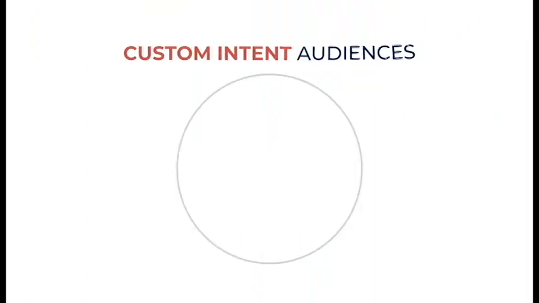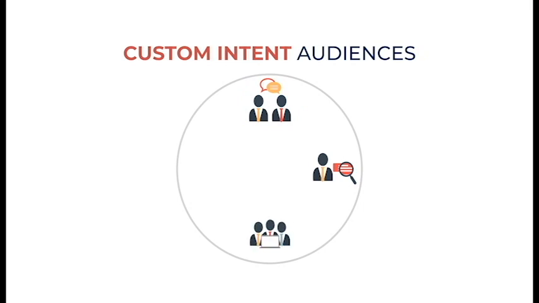I don't know if Raf, you have anything to add on that? Of course I do. To expound on that, sometime last year Google had custom audiences named differently. Right now, all custom audiences are basically custom intent audiences. Within them, you have people that are interested in these types of things, people that are searching for these types of things, people that visit these types of websites, use certain types of apps, or have visited certain types of locations. More times than not, when we talk about custom intent audiences, we are referring to the search terms.